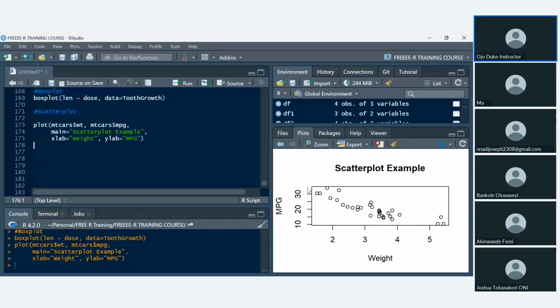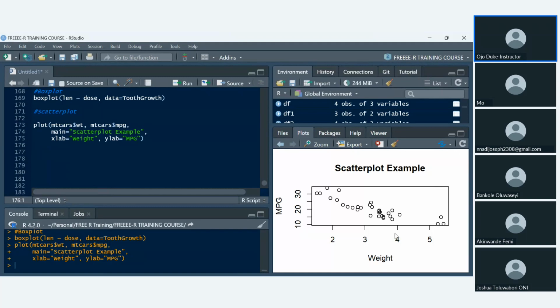If I were to draw a trend line on this data, you are beginning to make sense out of data now. If this data just comes to you and you are wondering what it is about, you say, let me have a scatter plot of this data, and you have this in front of you. The meaning you draw out of this is that as the weight is increasing, the miles per gallon is reducing.